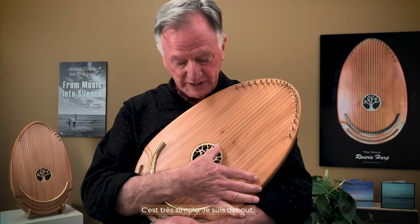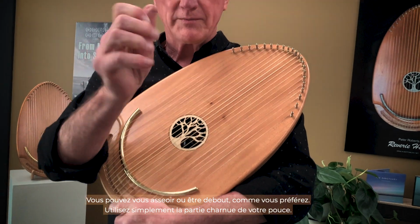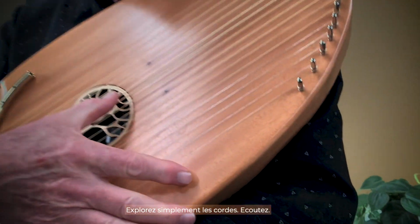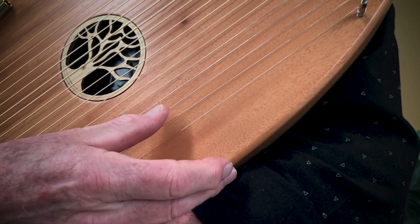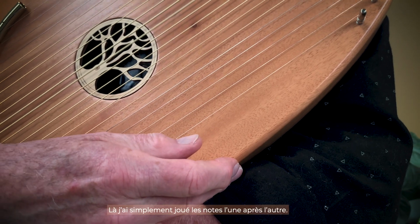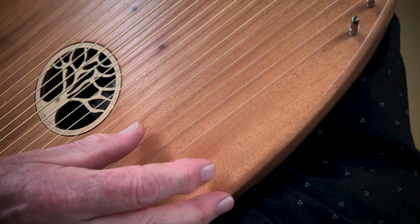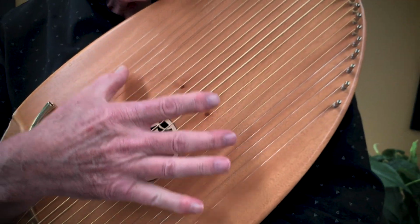It's very simple. Now I'm standing up, you can sit down, but to stand up, use the fleshy part of your thumb, and just stroke across the strings, listen. So that was one note after the other, all the way across.